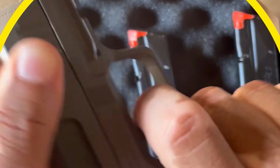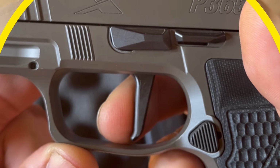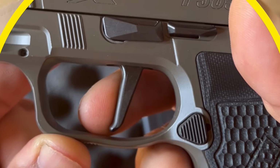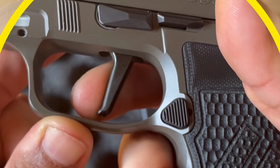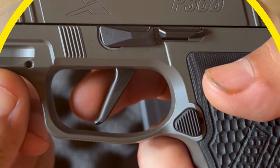And let's look at the reset. Reset comes all the way to the beginning right there. So it's a little bit longer, and for a Legion, I wish they would have done some sort of adjustments to the trigger. Right, nice little pull there, but I just don't like all of this right here. I mean, that's just a lot.